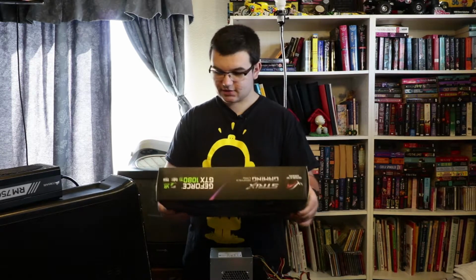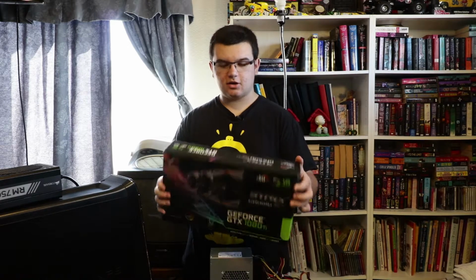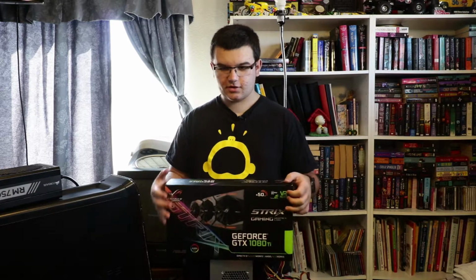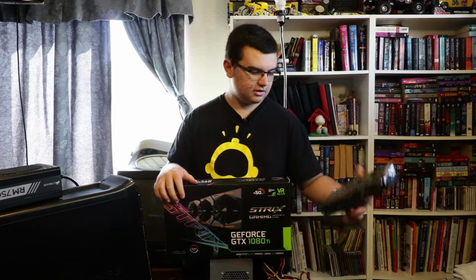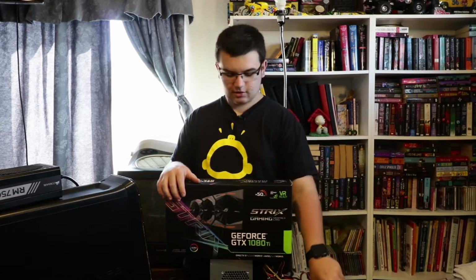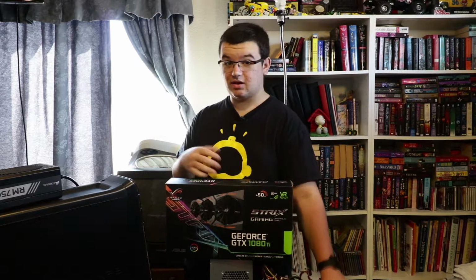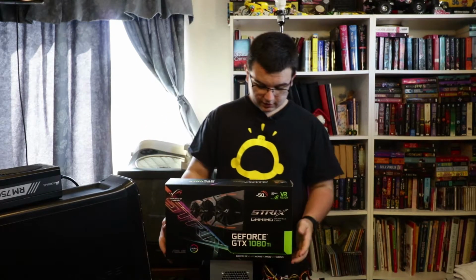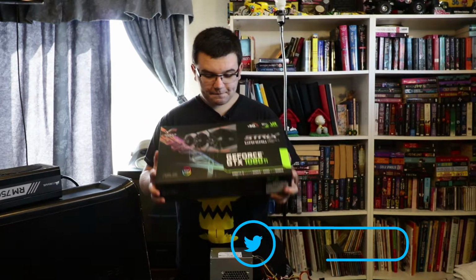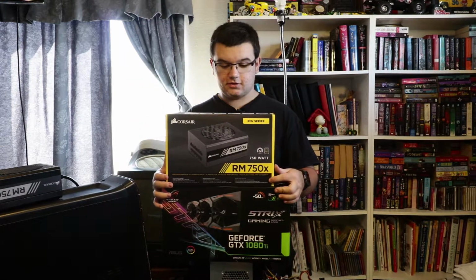In any way, this thing... Why do they have to put the VR Ready sticker on it? If the old card, before it died, was VR Ready, I think this thing is going to be VR Ready because it's 500% faster than that thing. I don't know, maybe you've got to put it on everything, but... Holy smokes. These two items are the first two things on my new computer list.